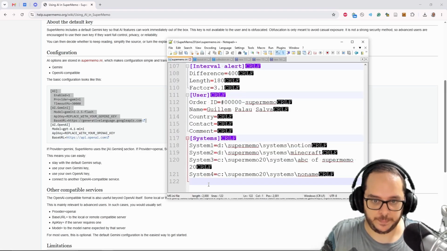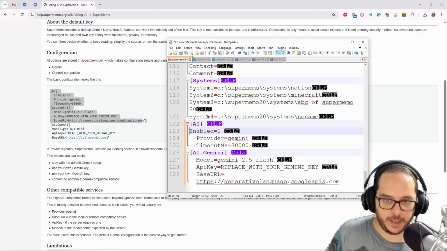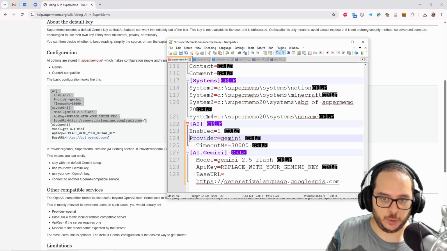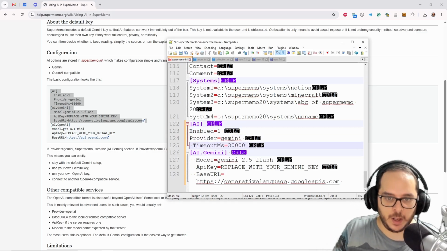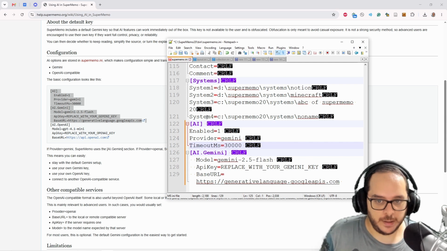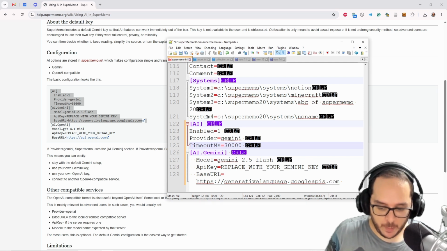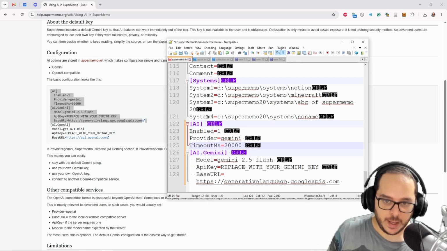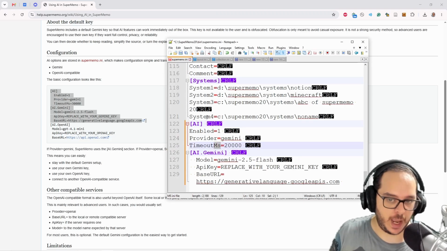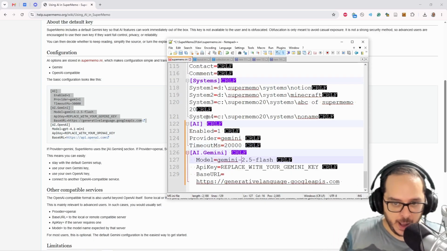Let's see. So AI is enabled, yes. Which provider do I want? Gemini. The timeout in milliseconds, that's way too much. I will decrease it to 20 seconds. It's in milliseconds, so the thousands of milliseconds is the seconds you want. Awesome.